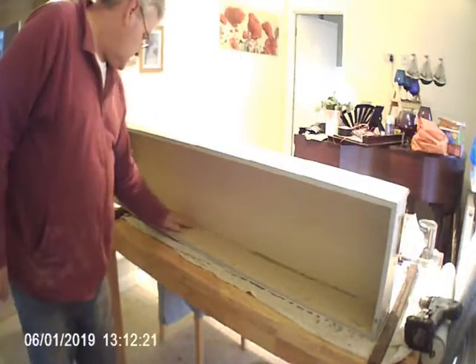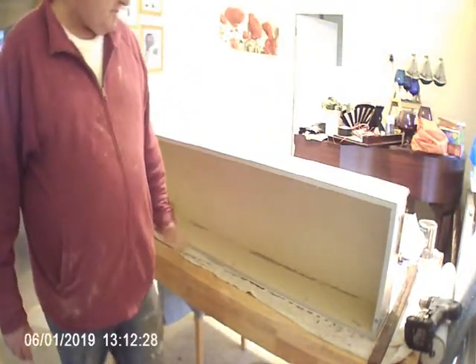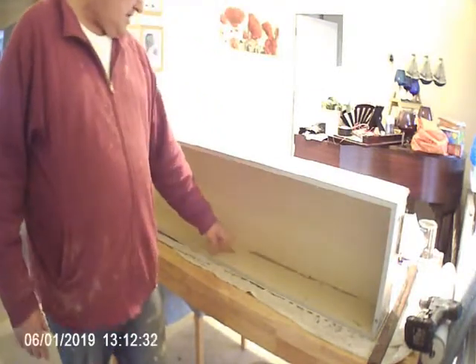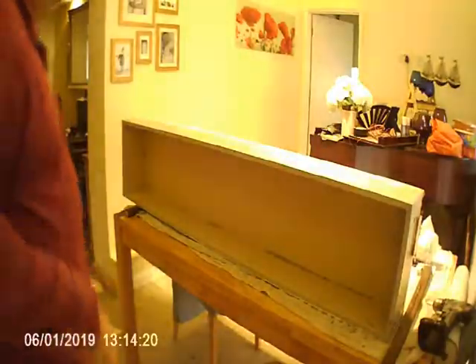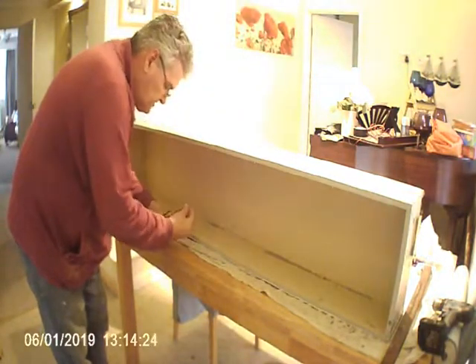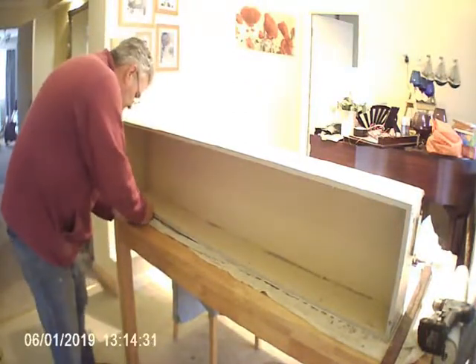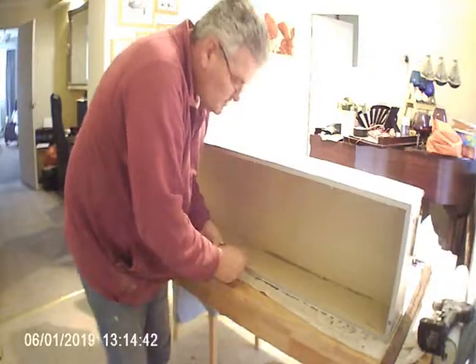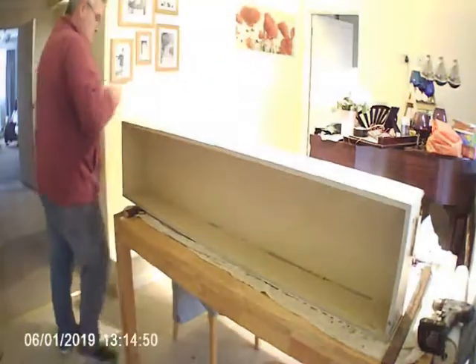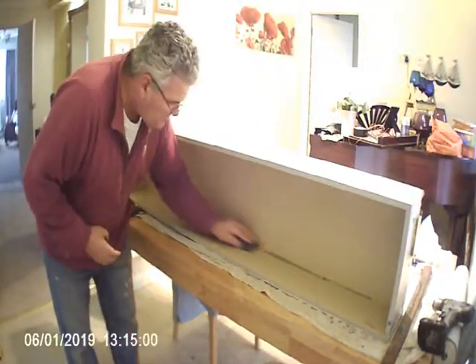Now we're here to obviously get a nice level set of this. We'll take these pins out and then we're just going to sand that over just to give it a key and get rid of some of this loose flaky paint. This would just need two coats of the blackboard. These are the pegs that hold the shelf in — I just want to take them out because I don't want to paint over those, so I'm just pulling them out and putting them to one side. I'm using medium-grade sandpaper on a sanding block, literally going to sand off to give a key.